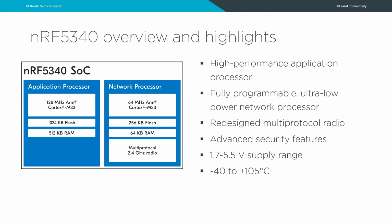So we've essentially optimized the application processor for high performance, and we have a very efficient network processor, which is fully programmable. A lot of our competitors do not have a fully programmable network processor, whereas this is the case with us. That provides software flexibility. We also support advanced security features such as CryptoCell, secure storage, and runtime isolation via ARM TrustZone, in addition to other security features. The supply range is 1.7 to 5.5 volts, which is very good for both battery operation and USB power. The operating temperature range is extended from minus 40 to plus 105 degrees Celsius, which is very useful for applications such as professional lighting.